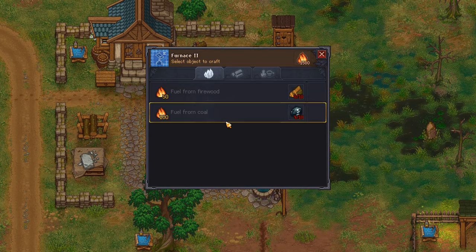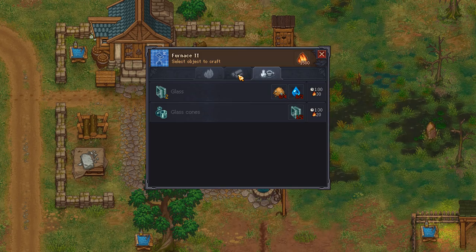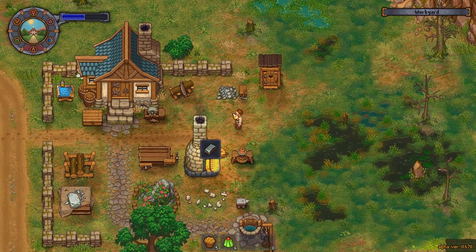Ooh. Okay. Yeah, it takes 2 of them now. I can make steel ingots now. And those are my glass cones. Do you work any faster? No, you're still ridiculously slow. Okay, well, there is ingots being made.